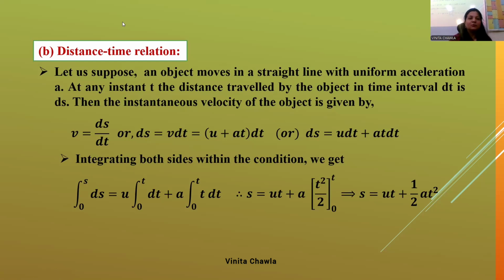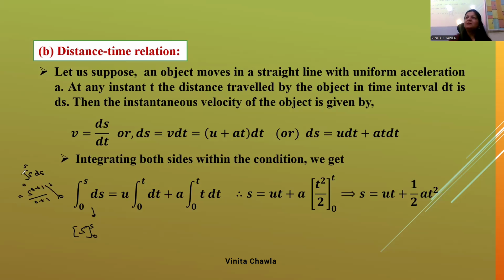See here also, इसमें हम क्या assume कर रहे हैं कि initially जो object है it is at origin or at the reference point we are choosing and s is 0 at t equals to 0. ठीक है. उसके बाद object has covered some distance s at time t. Okay. 0 to s जब integrate करोगे तो you'll get s minus 0 ना. This is s. Now put the limits 0 to s. Again, we have used the same formula x to the n dx upon n plus 1. It's x to the n plus 1 upon n plus 1. Okay. So we have s to the 0 ds. S to the 0 is s to the 0 plus 1 upon 0 plus 1. Now put the limits 0 to s.